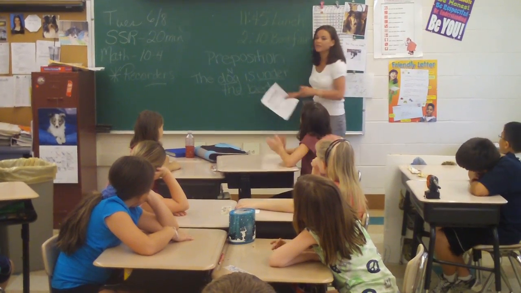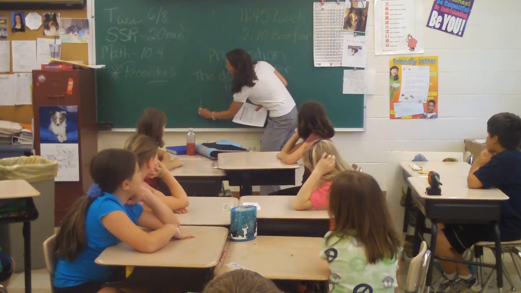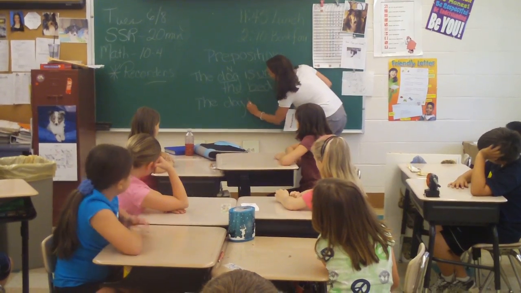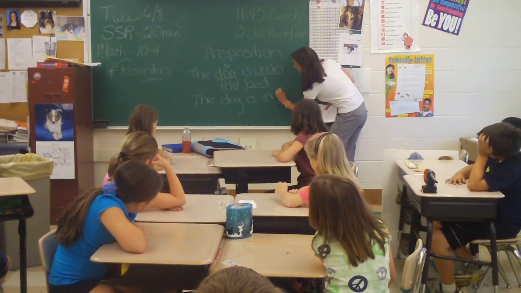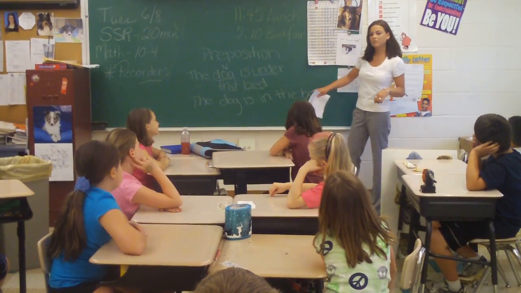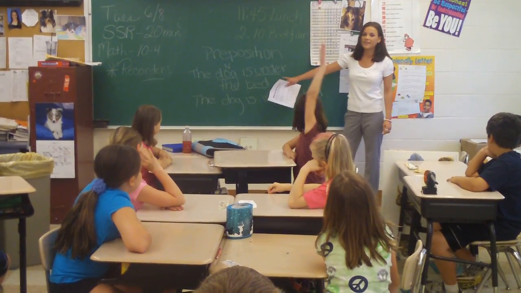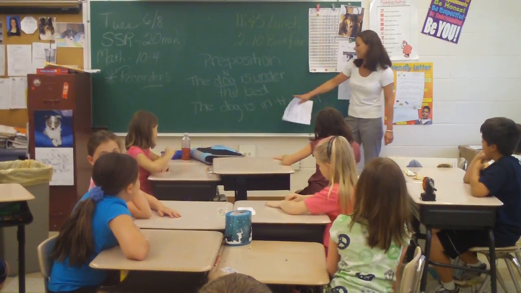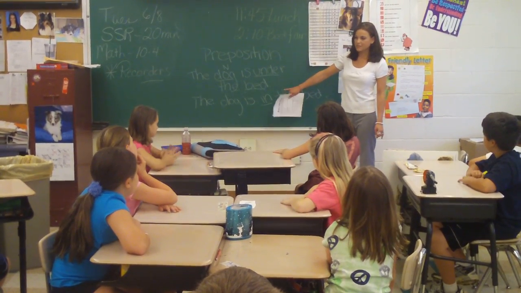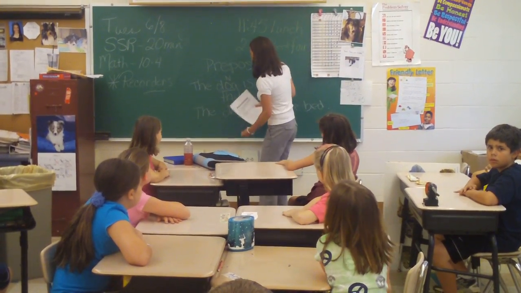It's relating what the dog is doing underneath the bed. So it also tells what the location is. So if I were to write, the dog is in the bed. Again, we have the same noun, right? Dog. But this time, instead of the location, which is under the bed, what is it? It's in. Exactly. So the preposition in this sentence is the word in. You guys kind of get that a little bit? Yes. All right. Let's try one more.